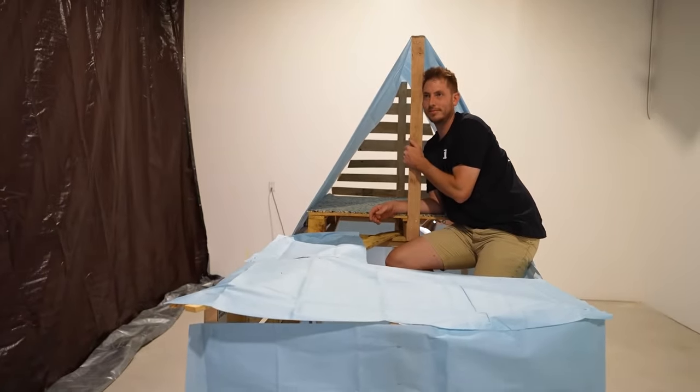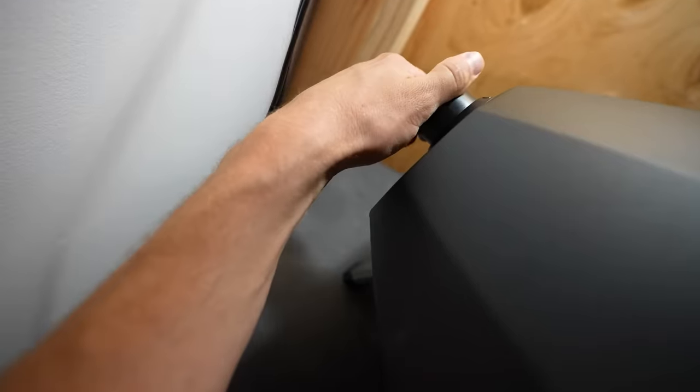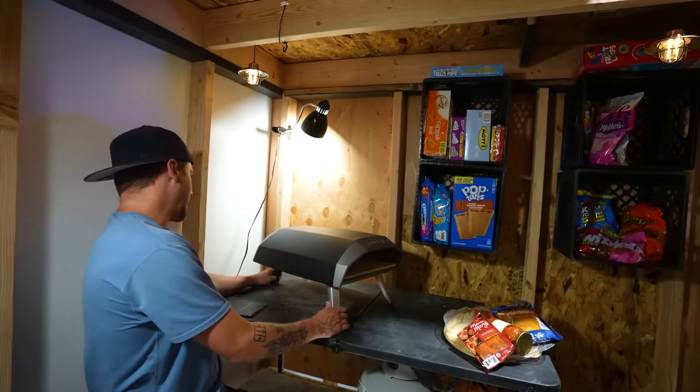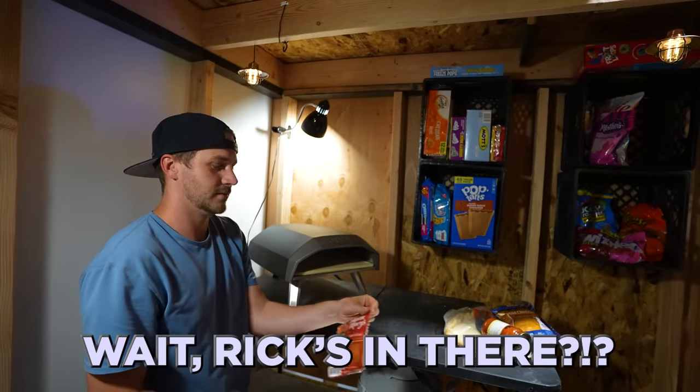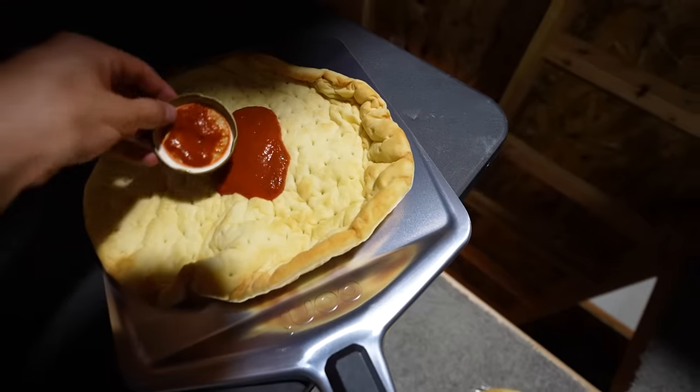I don't know how this happened, but there's footprints on my roof. I don't remember those being there. It's a little past lunchtime, so I think I'll make a pizza now. Let's get cooking. This thing gets up to 950 degrees. The things you do for pizza, am I right, Rick? Wait, Rick's in there? No, I'm talking to him hypothetically. Hot. Don't have a spoon, so.